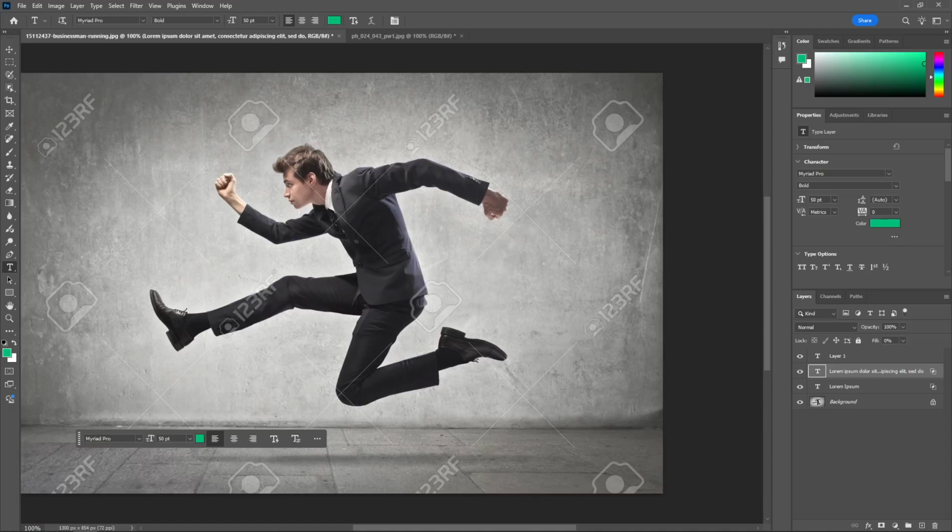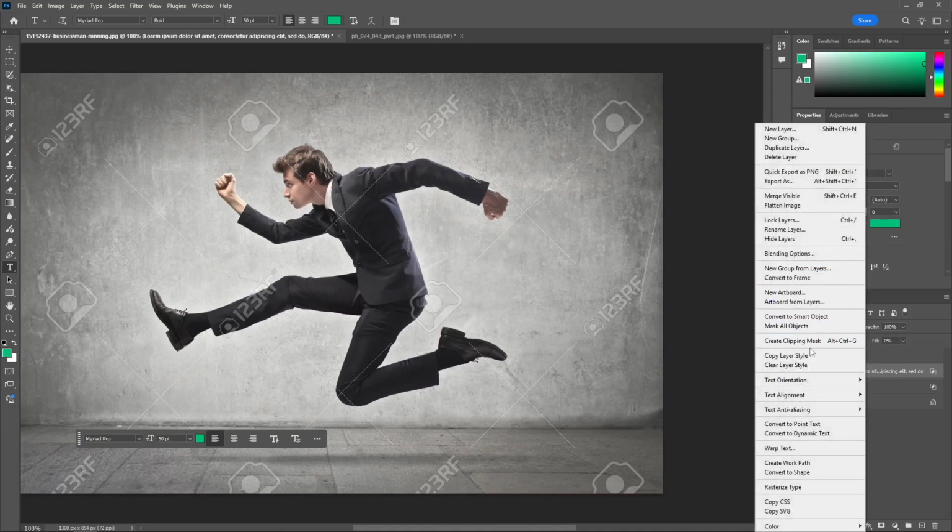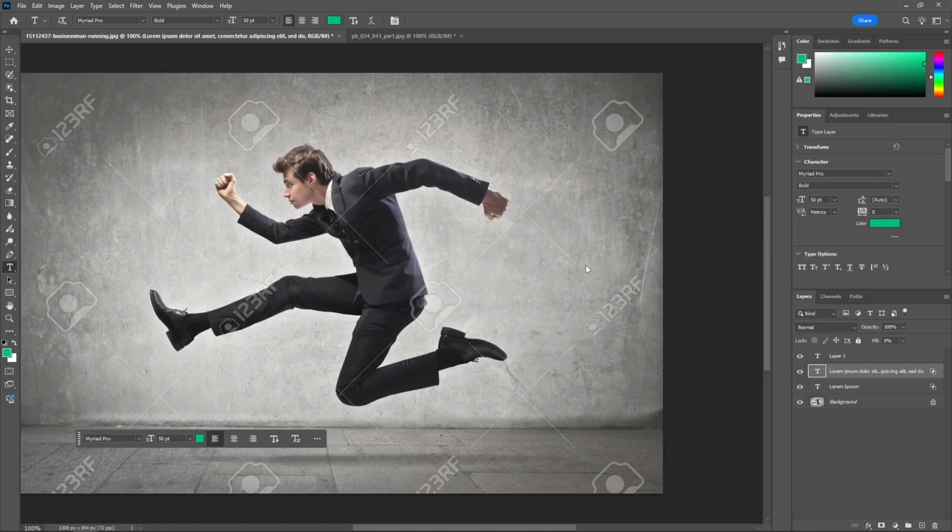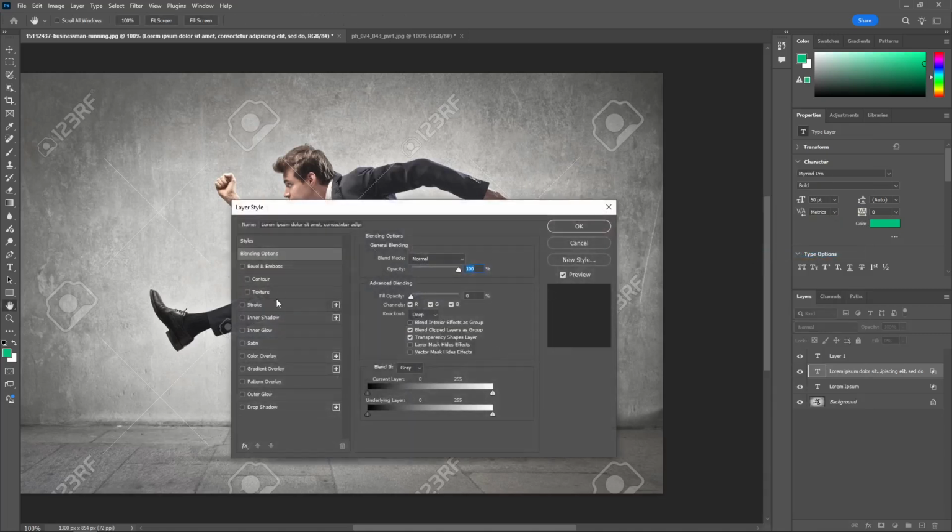For a twist on this effect, you might want to create transparent text with just an outline. Simply follow the initial steps to create your text and set the fill to 0%. Then, back in Blending Options, add a stroke. You can customize the color, width, and even choose between a solid or gradient stroke. Since the main fill is invisible, only the outline will be visible, revealing the background within the letters.